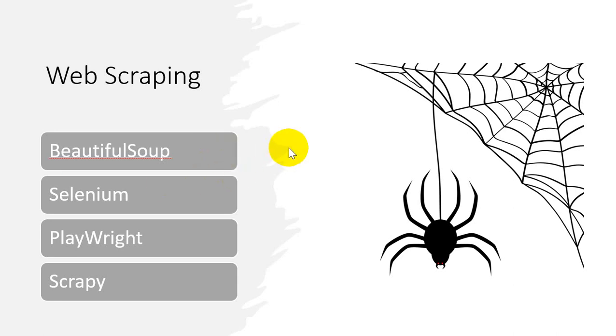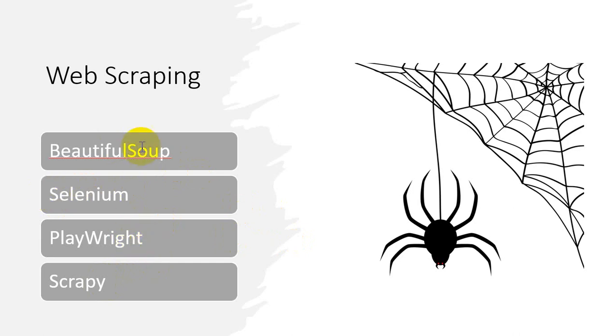And one of the most useful tools in web scraping for Python is Beautiful Soup, and you can also use Scrapy. There are many other tools, but I'm most familiar with Beautiful Soup and Scrapy. And in case you hit a roadblock, Selenium is an automation framework, Selenium and Playwright.